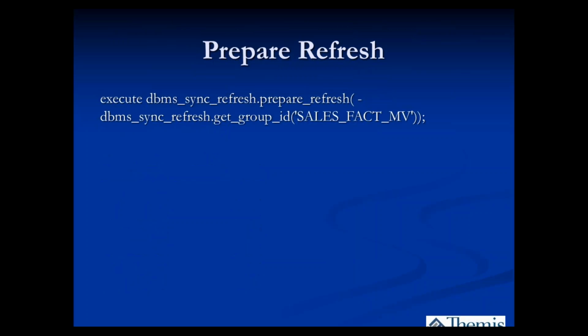Okay, at this point we're ready to prepare the materialized view for the refresh. Remember, we had already done that for the tables, and now we're going to do it for the materialized view. We did a few checks in between just to make sure everything looks okay. So here we're going to run a stored procedure called prepare refresh based on a group ID. It's going to go out and do the preparation for the materialized view. Now the main thing it's doing is this: remember, the materialized view has to be partitioned the same way as the fact table that it's based upon.